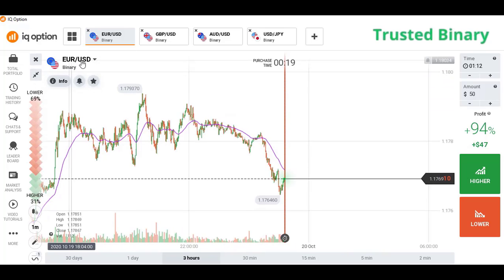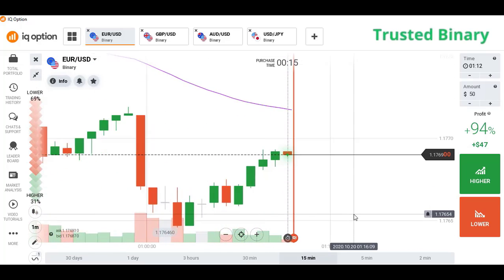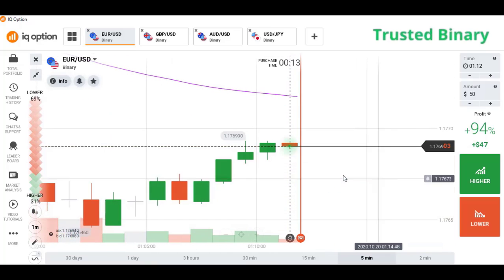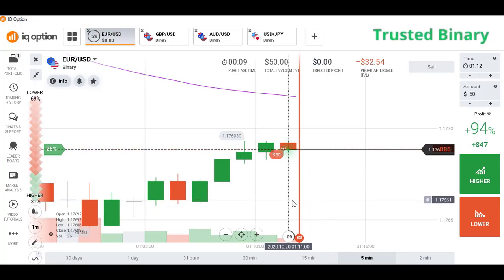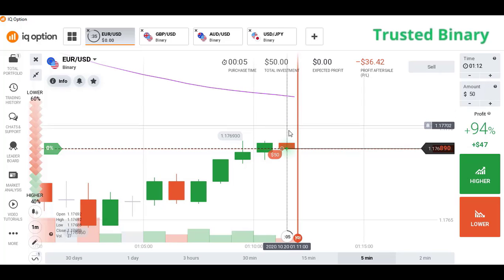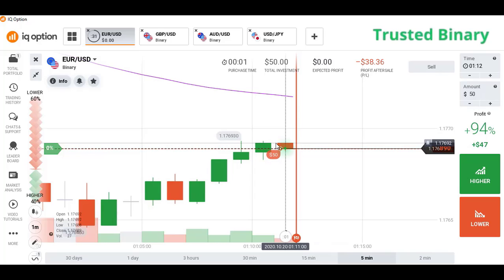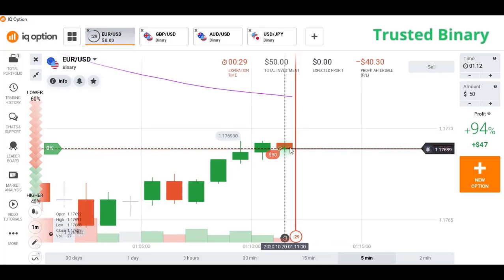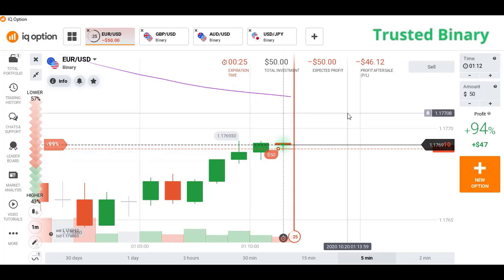So this is a USD pair, the market is in a downtrend here. I took my trade in the lower direction, volume suggesting to me the market will go down from this level. It's my late entry, so no problem. I think I must win the trade. So let's see what will happen here.